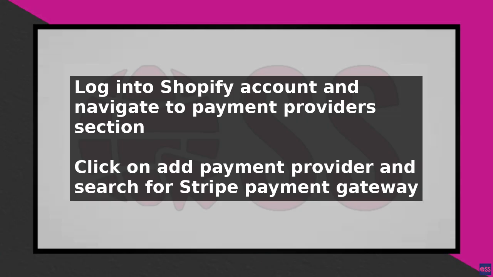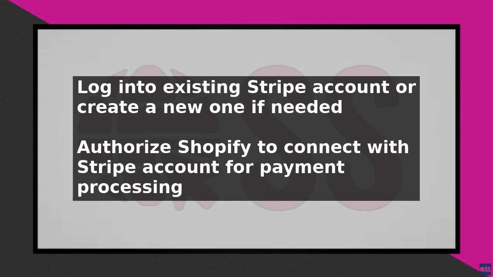You will be redirected to the Stripe website where you need to log into your existing Stripe account or create a new one if you do not have one already. Once logged in, you will be asked to authorize Shopify to connect with your Stripe account. Click on the Authorize Access to Stripe button to grant the necessary permissions.